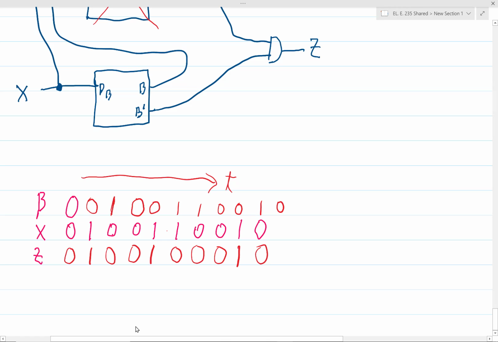And now, lo and behold, you look at this and you see that it is acting perfectly, because our outputs are always 0, except when the present input and the immediately preceding input are the sequence 0, 1. So here we have a 0, 1 giving us a 1. Here we have 0, 1 giving us a 1, and here we have 0, 1 giving us a 1. But in all other cases, the output is 0.